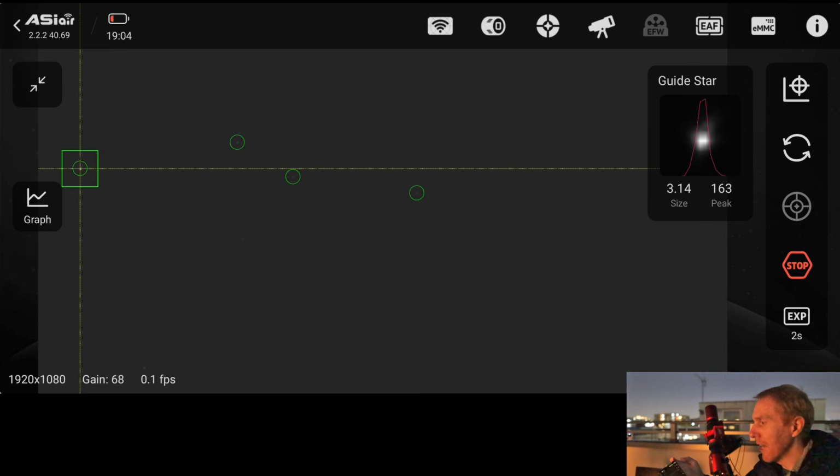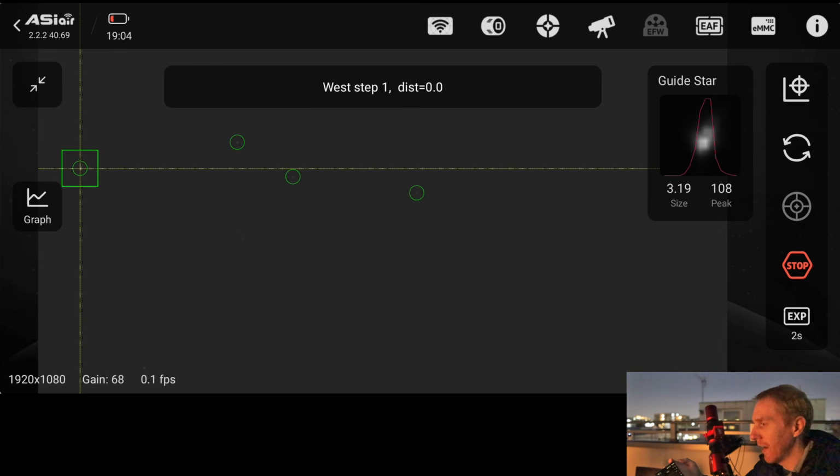And we'll have our calibration process that will come in. So now, west step 1, and now you can see the distance between steps is much smaller, maybe even too small. You be the judge, but you can let it be. And now suddenly we're having much more steps than we did before, which will make for a higher quality calibration. So there you go. That's with this calibration step and how important it is. Let's wait until it's done.